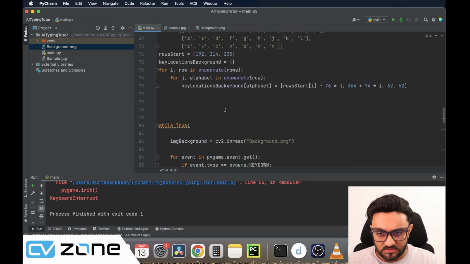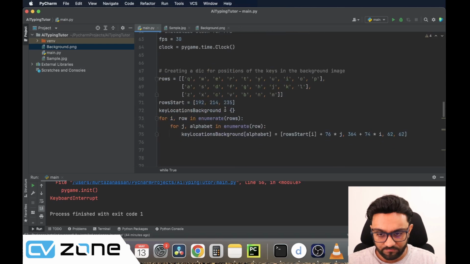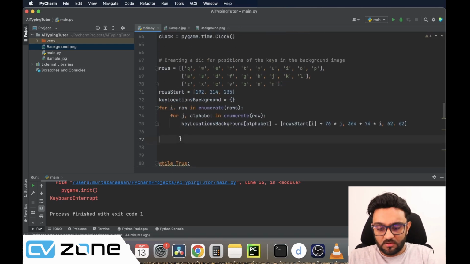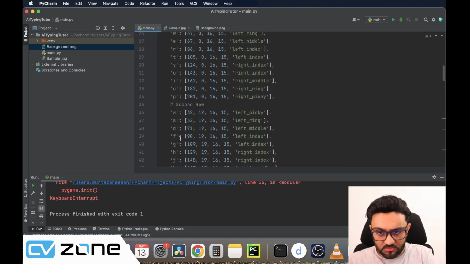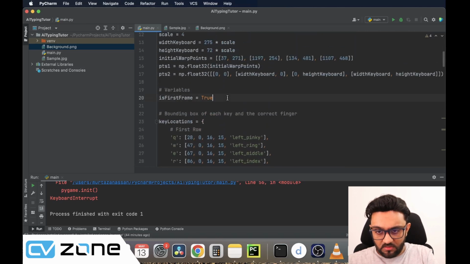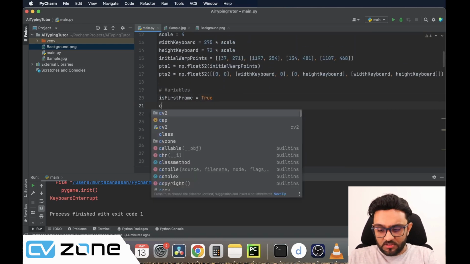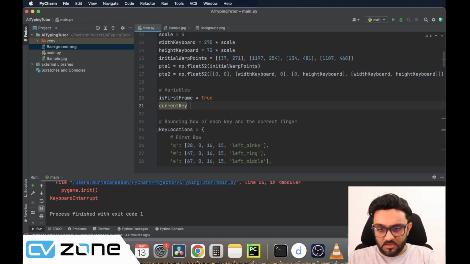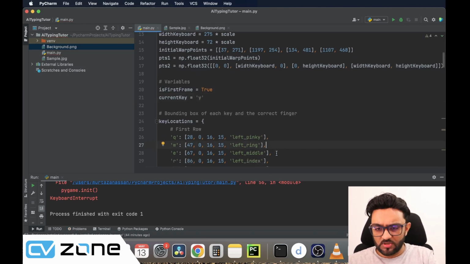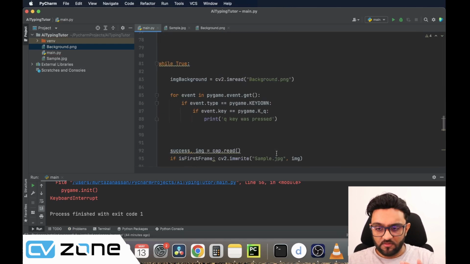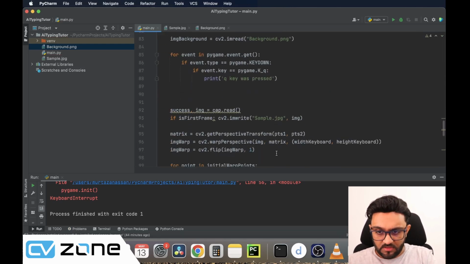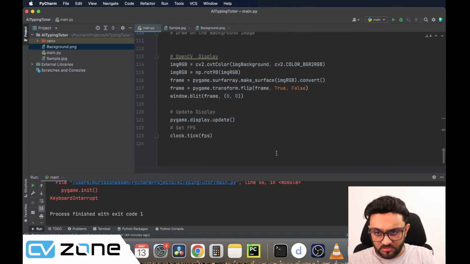We will create, here, we added something called the variables. Let's call it current key. This will be the current key of the game that needs to be pressed. So let's say the current key is Y. We will start off with Y. You can put a random value here as well with a generator, but for now we'll just keep it Y.